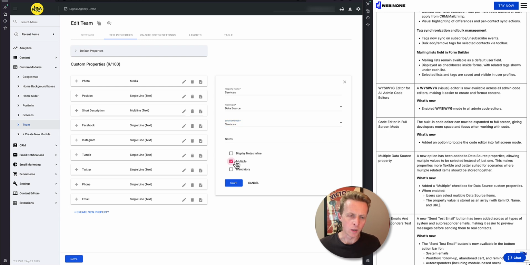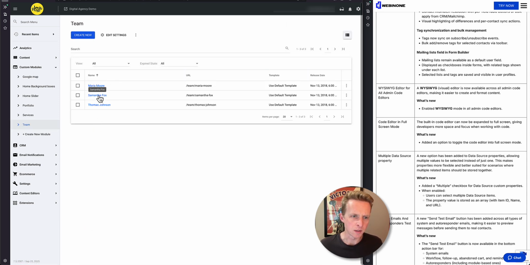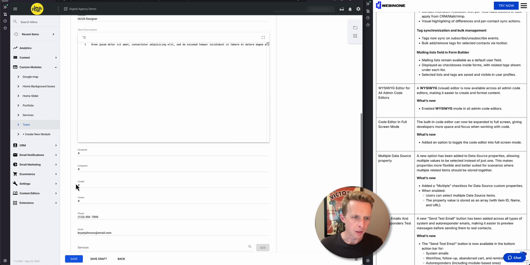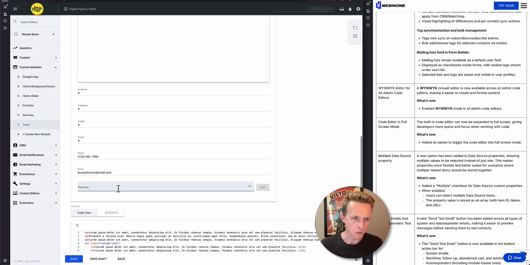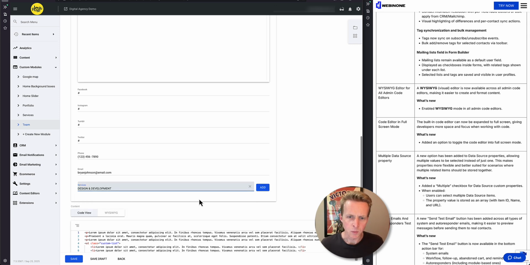So ticking that will allow us to select multiple items within that services custom module. Save that. So when we're looking at a particular team member here, I can come down and say, okay, we want them to be assigned to design and development, and we add that.